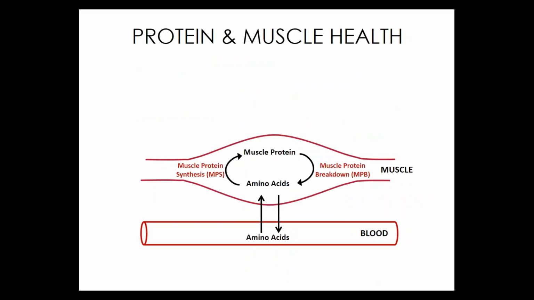So this next slide here is largely oversimplified, but I do want to emphasize the crucial role that nutrition and protein in particular plays in the maintenance of muscle health. Muscle is a very dynamic tissue, and cellular proteins are continually being degraded and synthesized, such that amino acids are taken up from the bloodstream to fuel muscle protein synthesis. And similarly, muscle protein is being broken down into amino acids which are released back into the bloodstream.